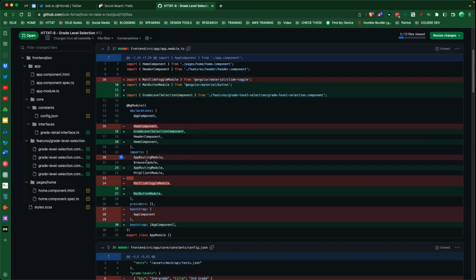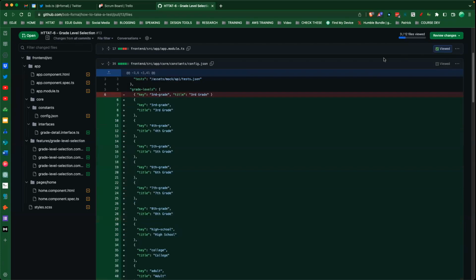Then down here on the imports, you'll see we have browser module, app routing module, HTTP client, and then a blank line, and then the map button module. We're going to have this big long list of material components in there eventually. So having those alphabetized makes it much easier to see if one's in there that you're looking for. You don't have to read the whole list in detail. This file right now is 32 lines long. By the time this app gets closer to full-fledged, it's probably going to be closer to 120 lines long. So we'll make sure we account for that.